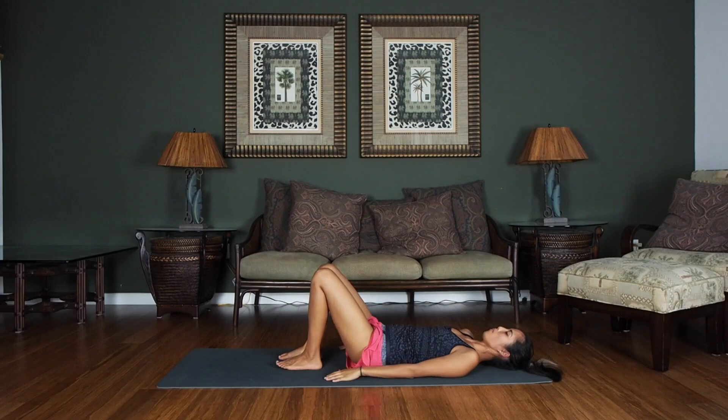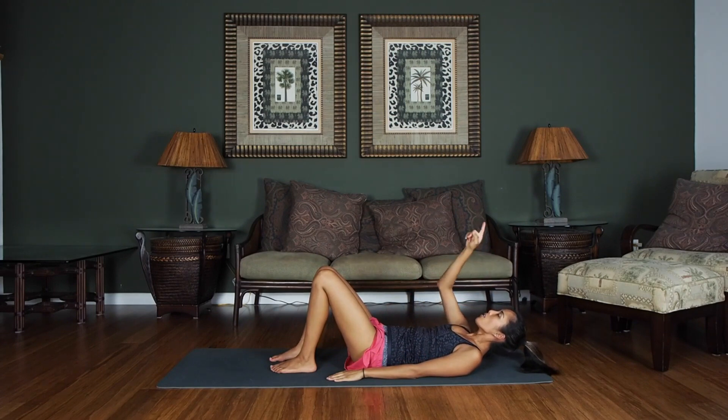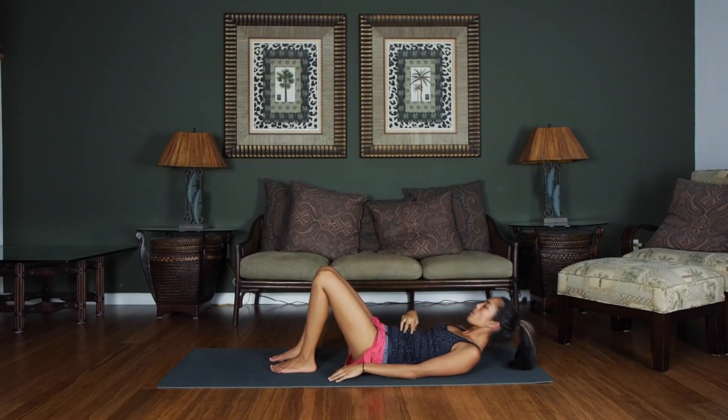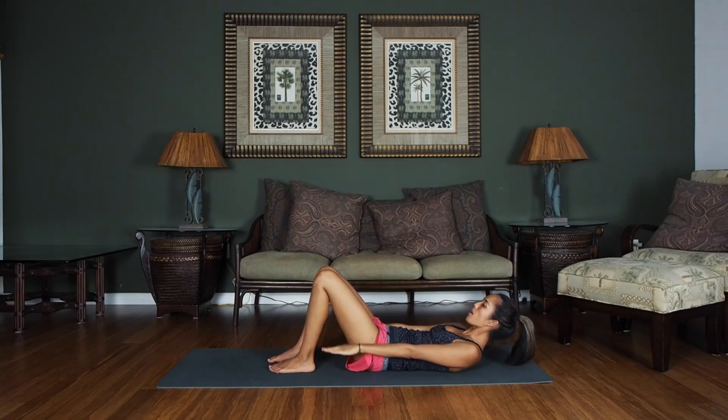From here, we're going to go ahead and keep our knees up. This time, I want you to lift your head up slightly, keeping your eyesight to the sky. You're going to use this crunch with your abs, exhaling as you lift your head gently off the floor. We're going to pump for eight counts forward and eight counts backwards: seven, eight — then back — eight, seven, six, five, four, three, two, one.